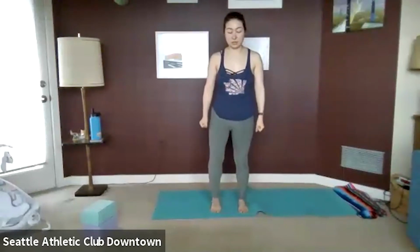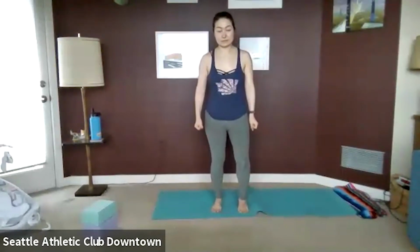Good. And then slowly this next time, after you release your toes down and your pinky toes come down, your toes are really spread. So maybe lift your right heel up, release it down, left heel up, release it down, and then just begin to stretch ankles too. Okay. And then set both feet down, working a little bit higher. Hands on your hips to kind of keep them level here.